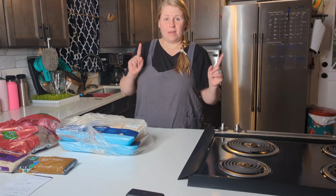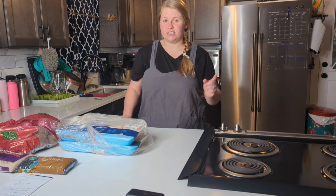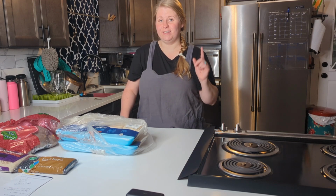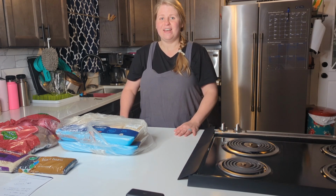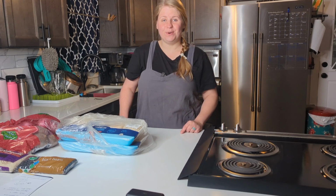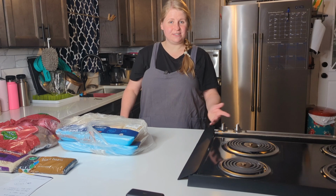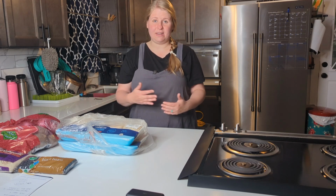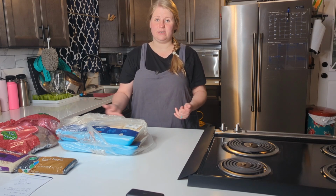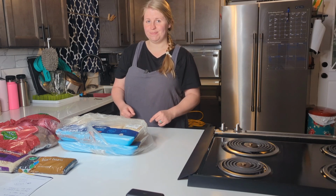So I'm going to show you what I got from the grocery store. Got a lot of really good deals. I actually ended up spending quite a bit more than $25. I spent $67 at the grocery store, but almost 40 of that was for stockpile. I found some really good meat deals and some other deals that we needed, and this is how I build my working pantry. I don't buy just what I need for the week. I actually look and see what I'm going to need in upcoming weeks. So let me show you what I got from the grocery store.